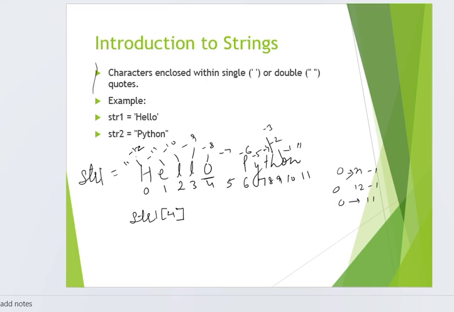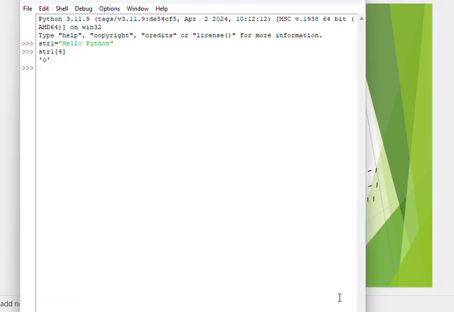So that's what index can be, any integer. Integer, as we know, positive, negative as well as 0. So now if I want O again with negative indexing, what is to be written here? There is no need of print, we can straight away write str1 with an index. Let's see what number is there.